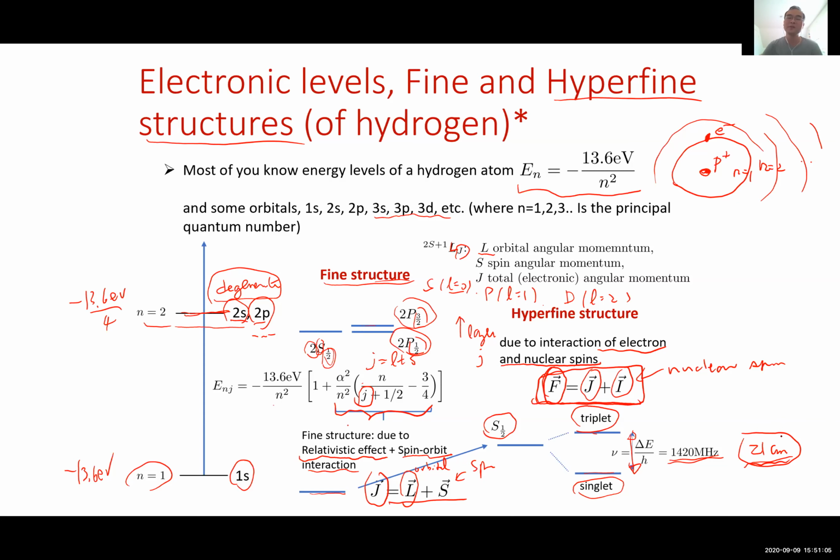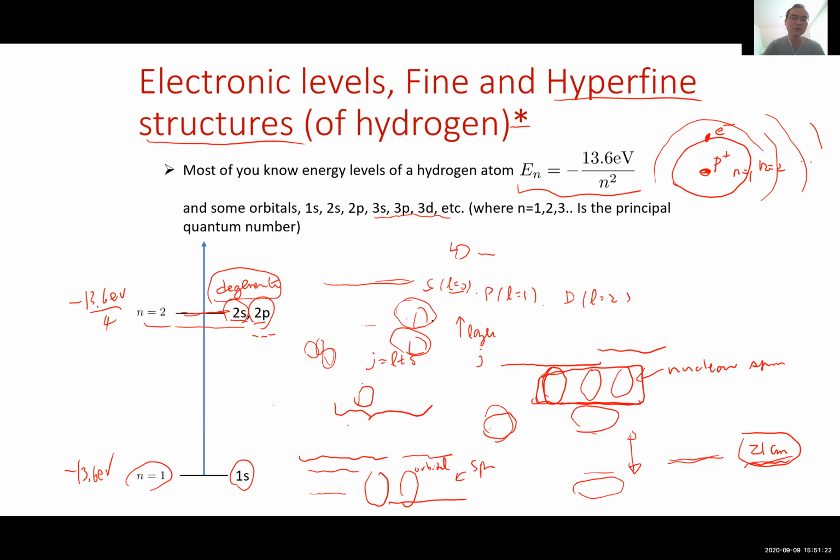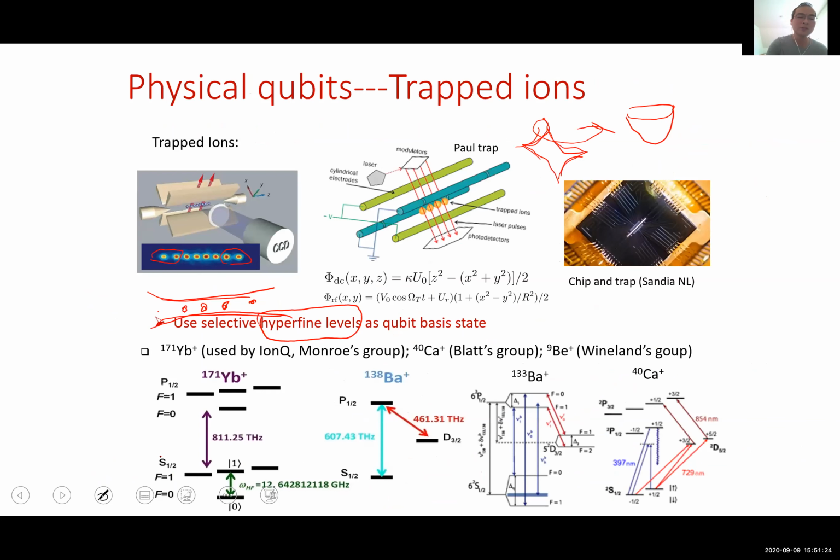So I know this is probably an advanced topic if you have not heard it before, but this is how the hyperfine structure came about. If we go back, remember there's S, there's also P. If you go back, you see the symbols. So there is the S, and there's also F, right? So this represents the fine structure. When you see F, I guess maybe they want to call this hyperfine structure, F.